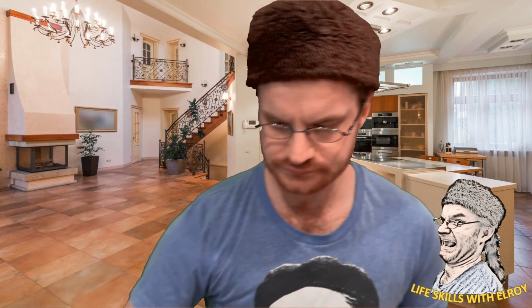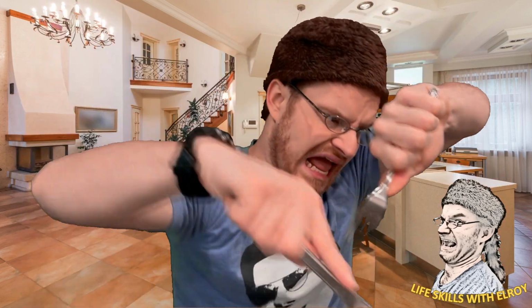Now, there's one thing that is very important. Typically when you have a knife, you're going to need to hold the meat down with a fork when you're cutting through it. You don't want to hold it like this. So, how you hold your fork when you're cutting is you put your finger like this, and then you just run your knife like this. And that is all. See, it's really easy to use silverware properly.